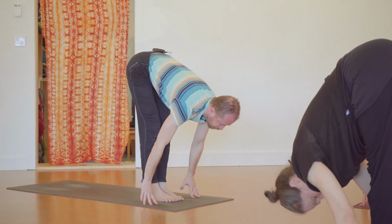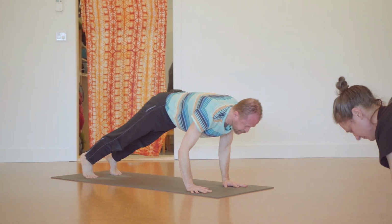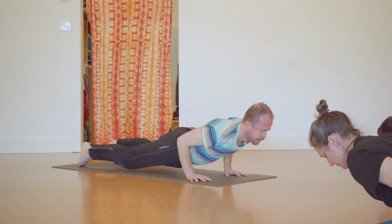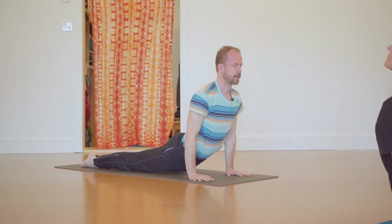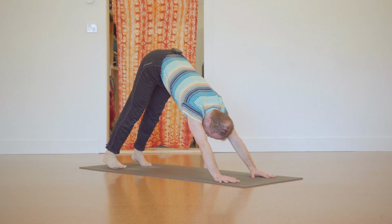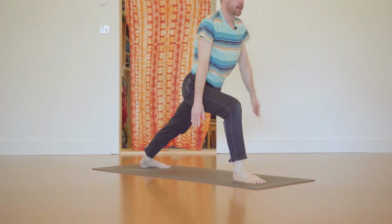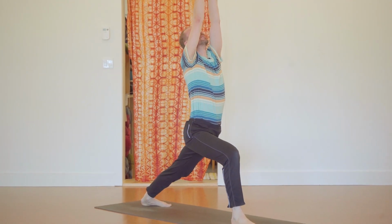Inhale, head up. Exhale, feet back. So push through the heels as you lower. Inhaling, upward dog. And exhale, downward dog. Then we'll turn the left foot out, step the right foot, inhale, lift the arms, gazing behind the thumbs.